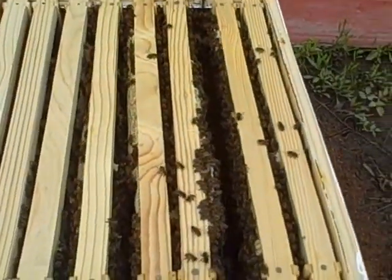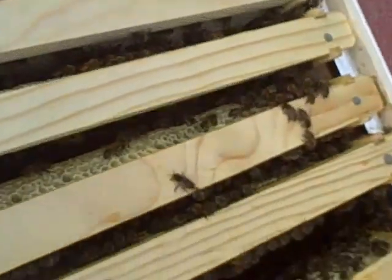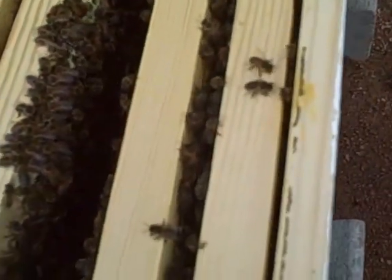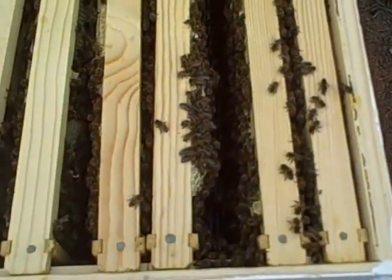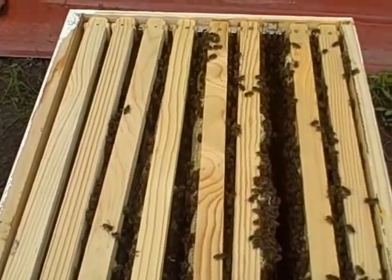I'm going to record one more time, open it up a little bit so you can see what I've got there. They look about the same. I saw what they were doing at the top of the frame — I thought those must be queen cells, but actually they are just making comb on the frame the way it looks. It looks like about six frames of drone with comb and all that stuff. And that's about it, Ray. I'm going to cut this up and try not to be so choppy for you. That's what they are looking like — my bees here in Texas. You're the bee man, so thank you very much. Bye.